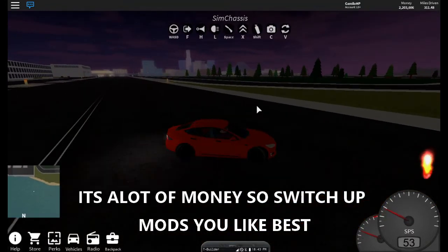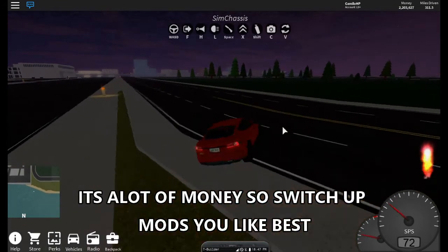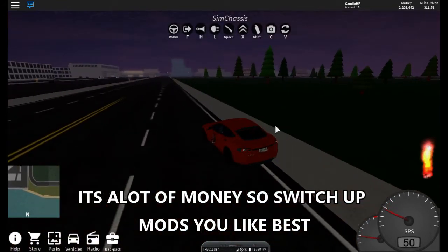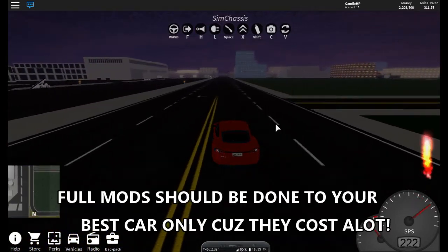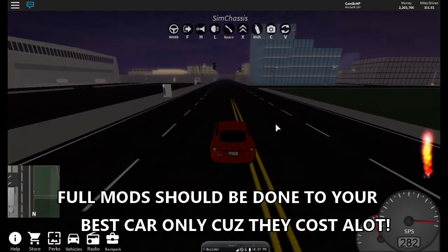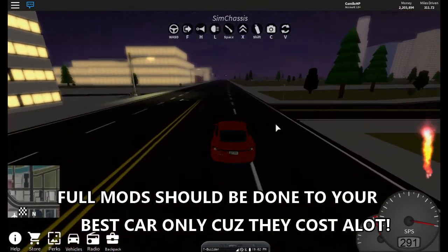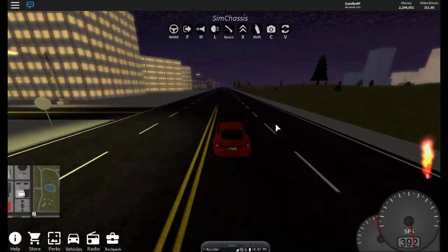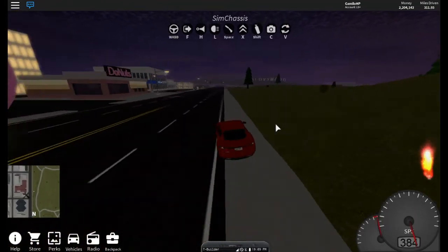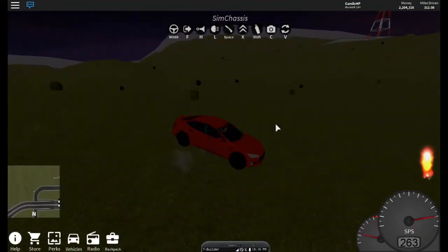Now, the nitrous is supposed to show fire spewing out the back of the car, but as I mentioned before, this is an electric vehicle, so you are not going to see the flames in the back. For a first car that you start off with, I really recommend the Tesla because it is really fast, really good acceleration, almost instant torque, and its handling is really good. You could be winning races, you could be braking good, everything's going to be good with that car.